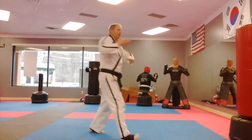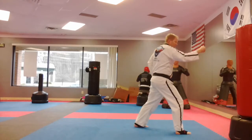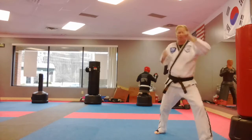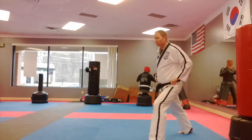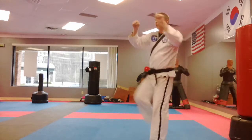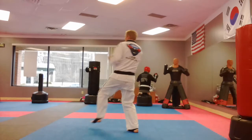Orange belt — we go palm to the shoulder with your lift, outer form block in a front stance, reverse punch. Left foot steps a little, right foot steps a little, right outer block, left punch. Double knife hand in the front with your left, carry down and spear it — aiyah. Spin, back fist left on the top, back fist right, left underneath. Left foot spins, outer block, punch. Left foot steps first, right outer block, punch. Palms up on the hips, turn to the 45 left in the front, palms face in and twist out, front kick — whoosh whoosh — palms up, twist apart, front kick, punch, punch.